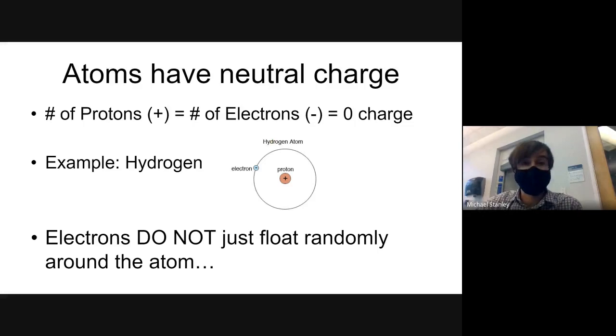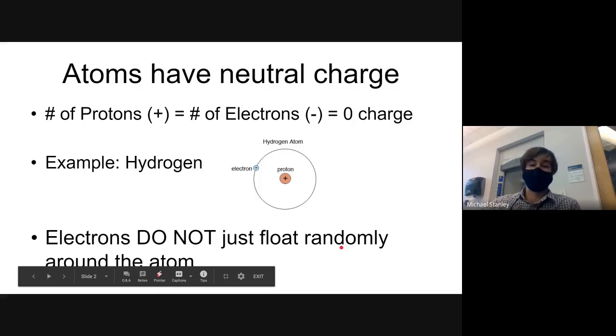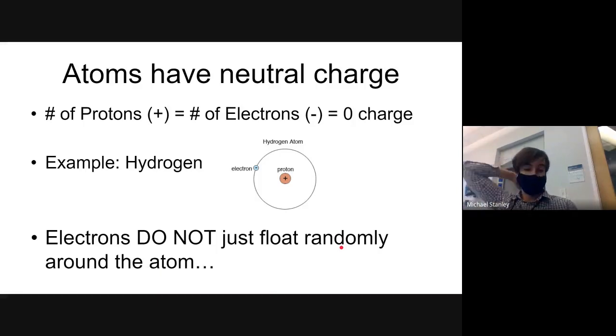So yesterday when I was talking about the electrons, I phrased it as like, oh, we just have these electrons out here and they're kind of zooming around the nucleus, which partially is true. They are on the outside and they are in motion, but it is not completely random. It's not like all the electrons are out there and they're just kind of flying around willy-nilly. Instead, there is a very, very specific way that electrons get organized around the outside of an atom.